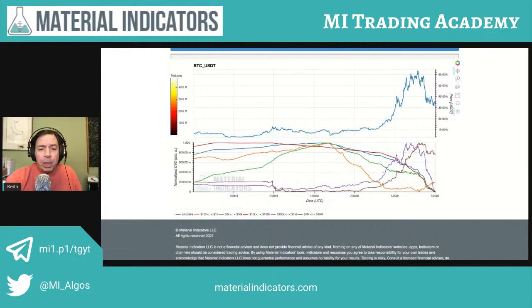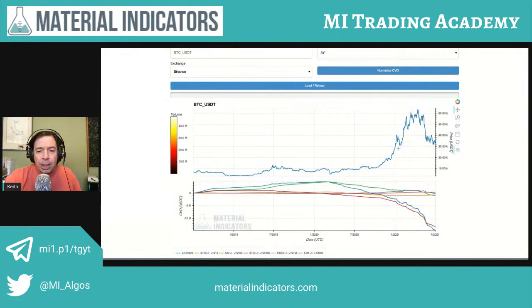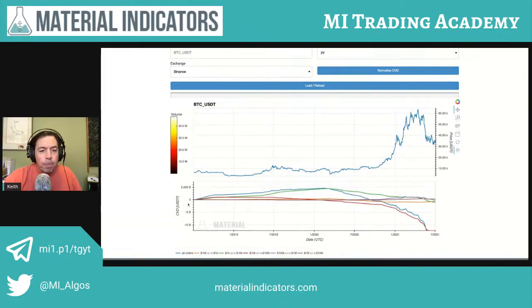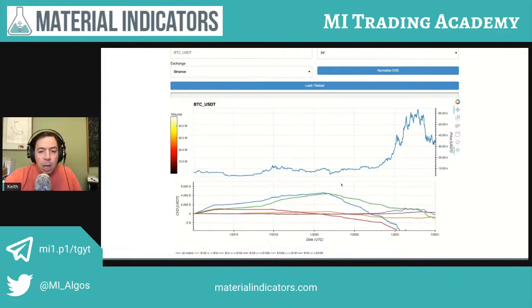So this is the 3-year view again, and we're looking at it normalized, which makes it easier to see the moves. And let's just look at the actual value and see if we can garner anything different at that point. So when we look at actual price, and I'm going to just extend this a little bit to make it easier to see. All right, we're looking at roughly $4.5 billion in accumulation just on CVD, right? So just on market orders. That's not limit orders, just on market orders, about $4.5 billion on market orders.